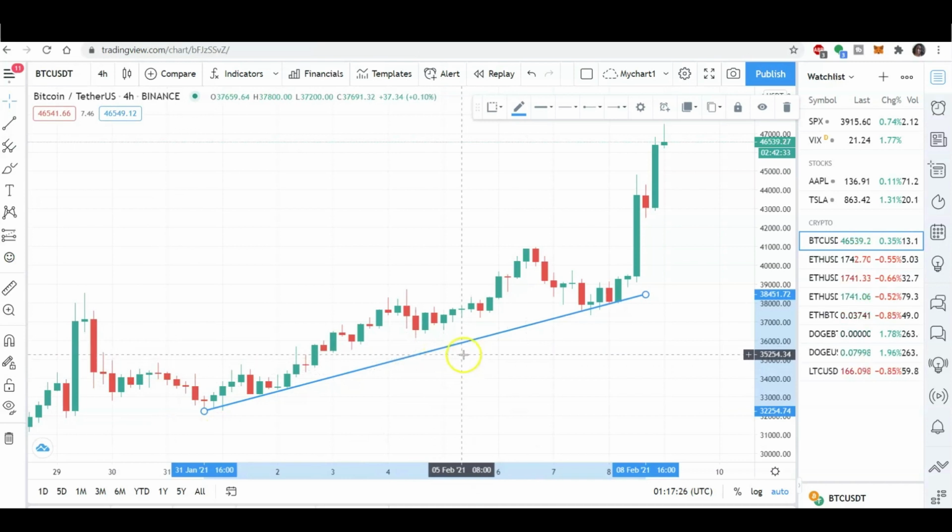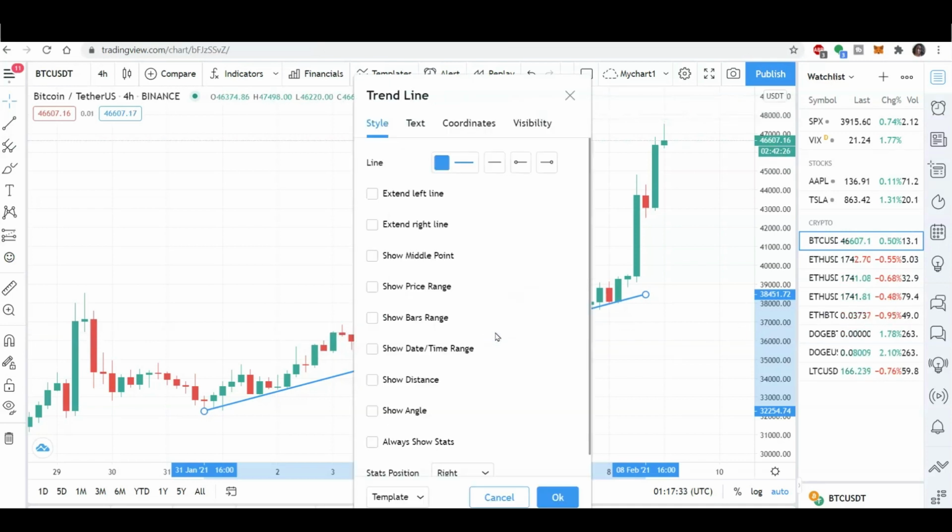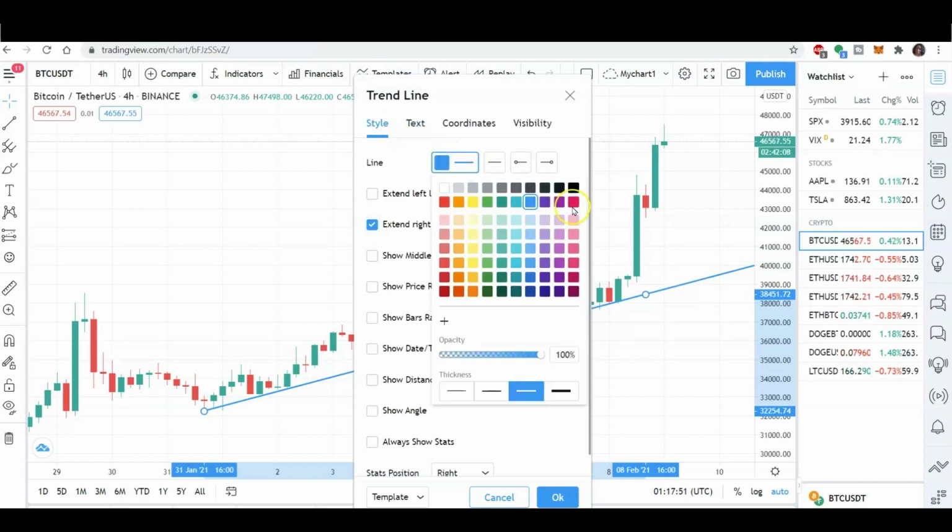If, say, we want to change the color, the appearance, or anything like that, then we double left click, and that brings up this window here. And you could decide to set this up as a default to always extend your lines to the right. So that's a good one. I would do that. And then if you want to change the color, then that all happens in this first box. You can change that to red. And you can also change the thickness down below.